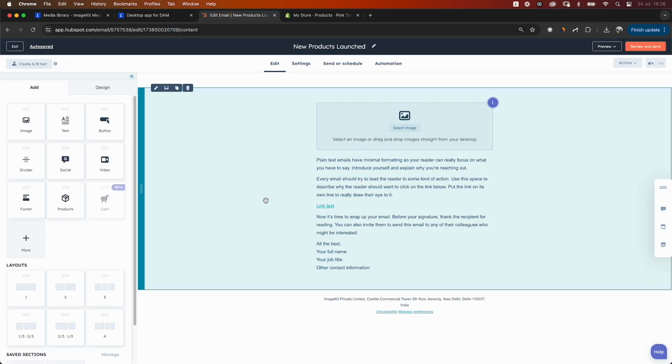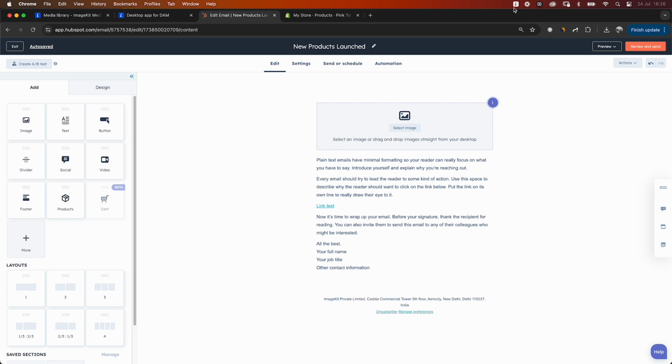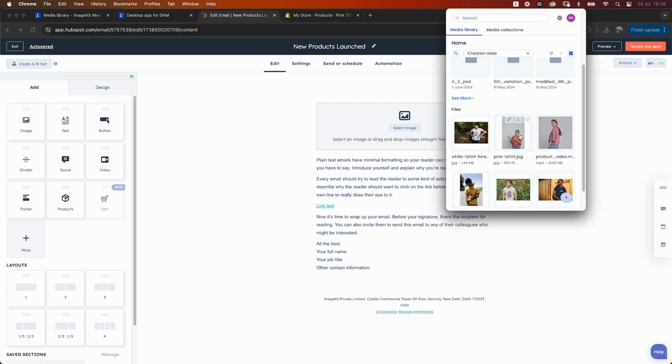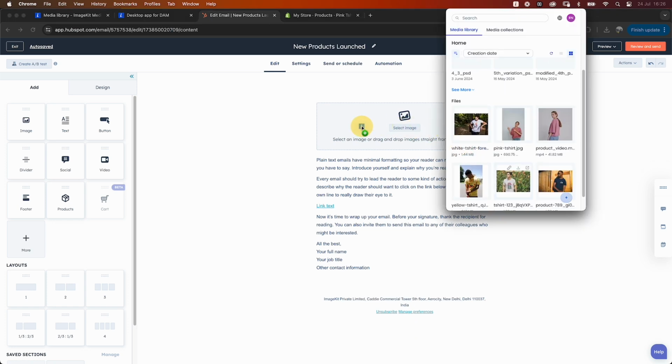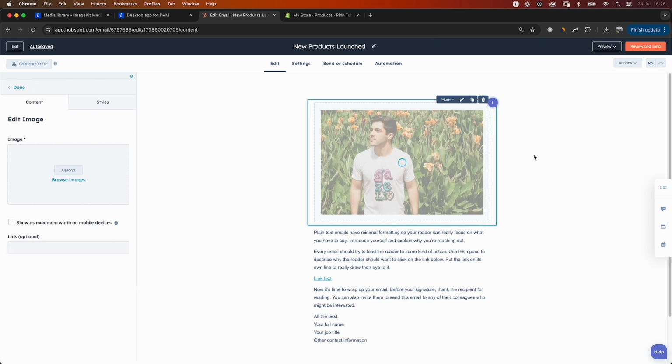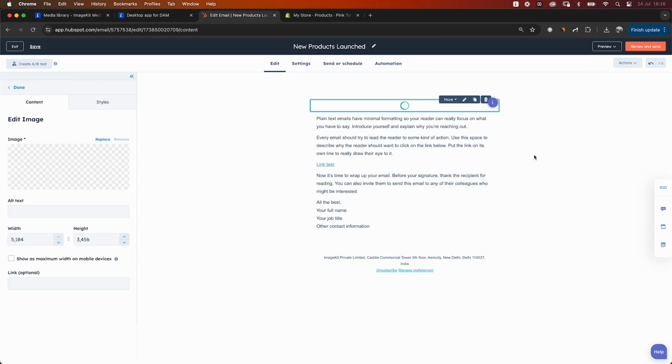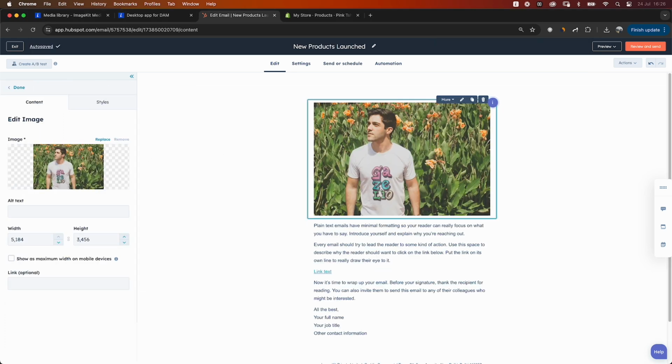Next, let's take a look at an example for an email marketer. Let's say you want to use the banner that the designer exported for an email campaign in HubSpot. You can find the banner in the DAM app, and instead of downloading the banner from the browser and then uploading to HubSpot, you can simply drag it from the DAM app directly into your HubSpot email. This saves you time. You do not have to scroll through past downloads on your system to find the right banner that needs to be sent out, and keeps your workflow smooth and efficient.